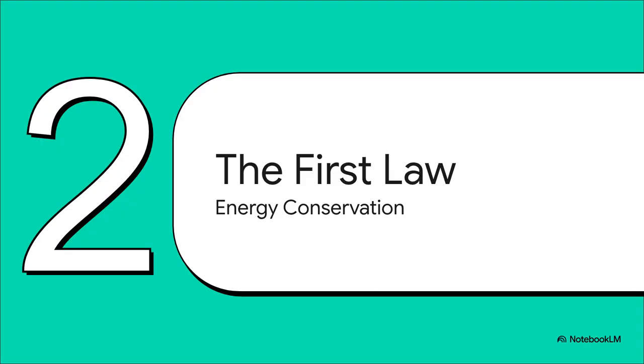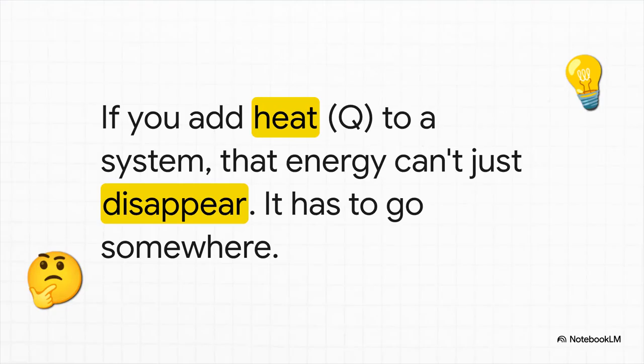All right, Section 2, the first law of everything. Now we get to see how our 3 new friends, Q, U, and W, all play together. This is where it gets really good, because they form one of the most fundamental rules in all of physics. You can think of the first law of thermodynamics as a really strict energy budget. It's just asking a simple question.